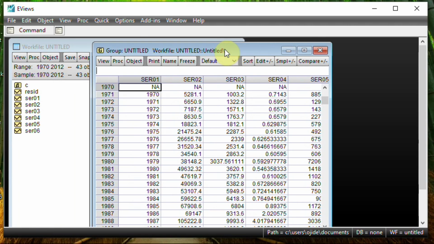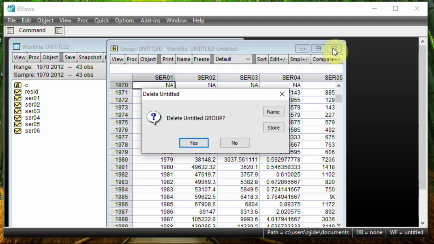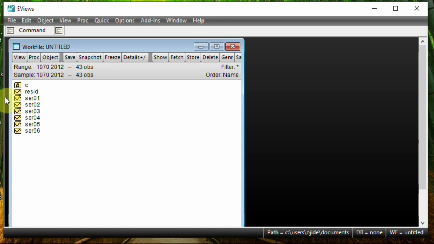Meanwhile, it has gone ahead to drop for me those variables on my work file. So I'm going to close this now. I just showed you this so you don't make that mistake when you start working on your own independently. The idea here is to teach you to become independent. I mean, learn this thing and run with it for life.